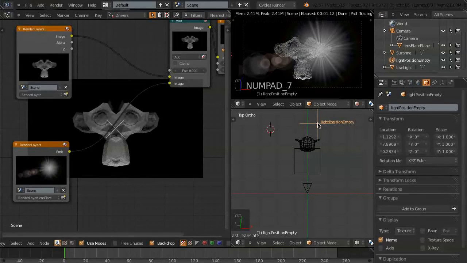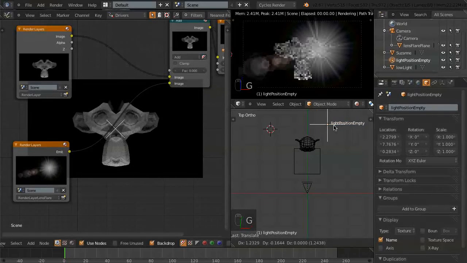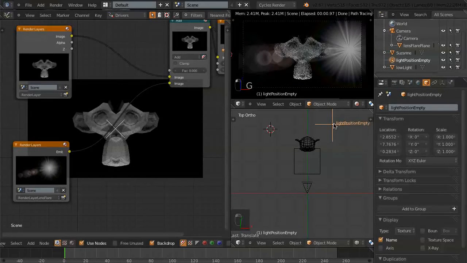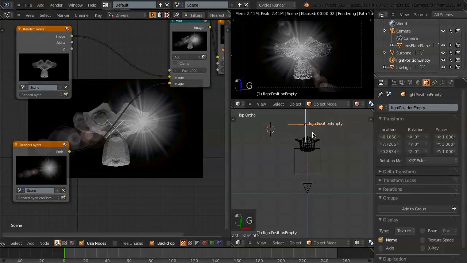So a small bright object, we're going to parent it to this light position, and this light position is where the bloom ends up. We're going to set up the render layer such that if there's nothing blocking the small light object that we're going to put there, then the camera will see it on the special render layer. We want to set up the nodes so that if the dot is visible, then the factor is going to be 1, and we will get our lens flare. But if the dot is hidden by some object, it's masked, and in this case it's masked by Suzanne, then we want this factor here to be 0.